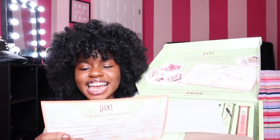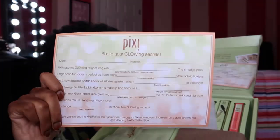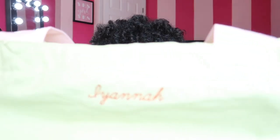And our last product is a palette — it is their Summer Glow Palette, a palette of silky smooth shadows that offer both matte and glowing finishes. Achieve a sun-kissed, sheer glow that will flawlessly enhance your radiance. And on the back it's like this cute little questionnaire where you can put your name and your Instagram handle and tell them what keeps your face going all year long. The first thing in this PR package that I am so excited to use when I travel or go to the beach is this bag — and it has my name engraved on it, which is so sweet and so thoughtful. Thank you so much, Pixie. It says Ayana.